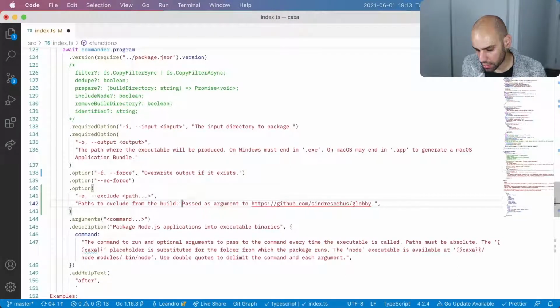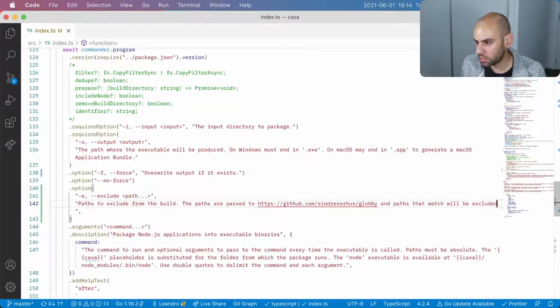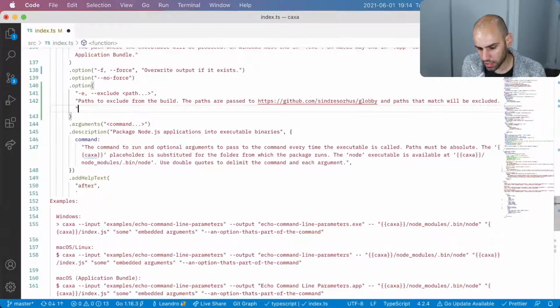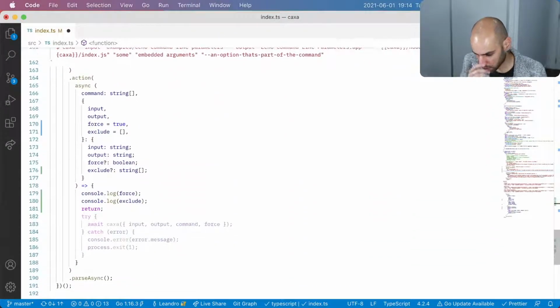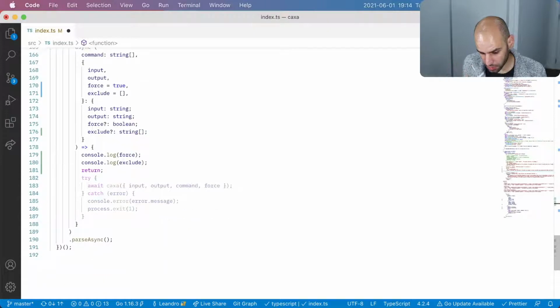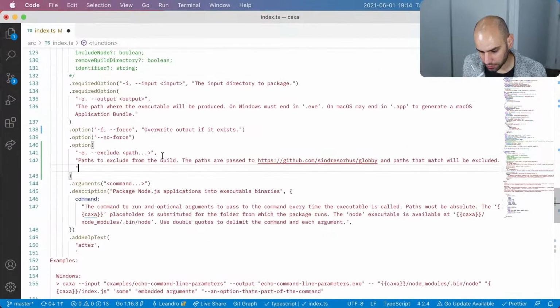The paths are passed to blah, and paths that match will be excluded. Okay, I think this is... Yeah, I think that this is explicit enough, and if people don't understand, they will open an issue and then we can figure it out, but I'm doing my best. So, force and exclude, they are working.